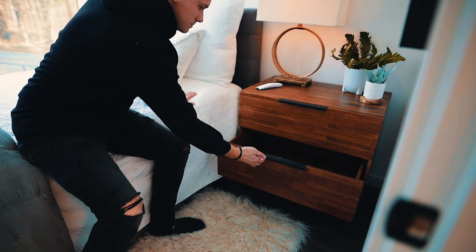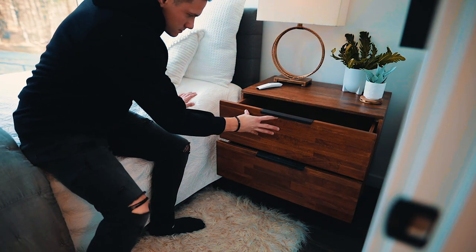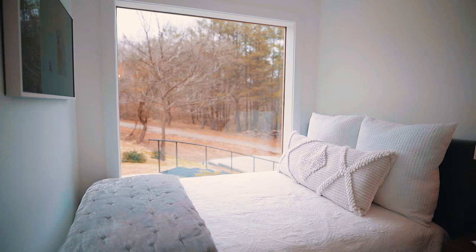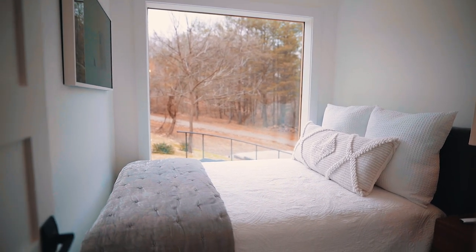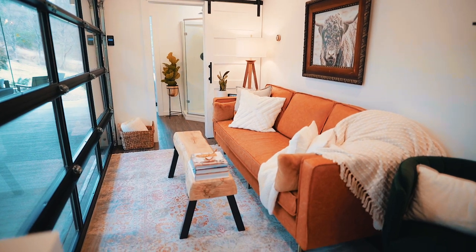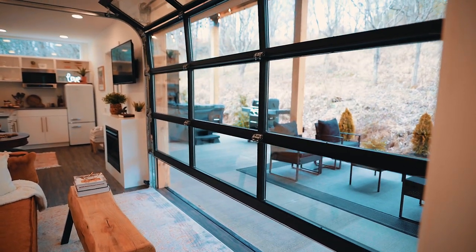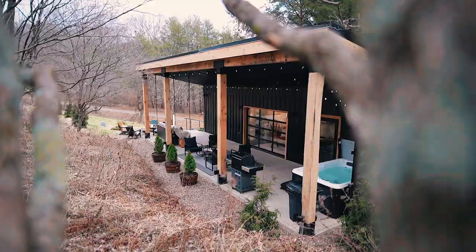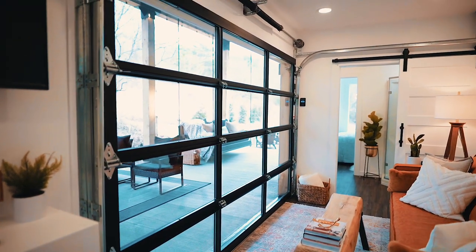There will probably just be two of you staying here, and all your stuff can fit in this area. To top it off, one of my favorite parts of this home — along with the garage door — is this TV. It doesn't even look like a TV; I thought it was a picture at first, but they framed it to blend in with the wall and it looks super sleek and modern. It's perched perfectly for when you're laying in bed. I couldn't ask anything more from this container home — it has everything it needs and it just tickles my fancy in every way. I would stay here again and bring other people, from the black exterior with the wood accents to the garage door to the inside. It is super, super nice.